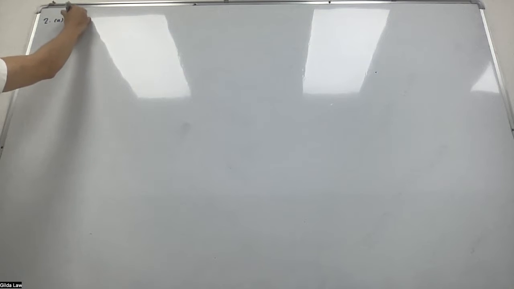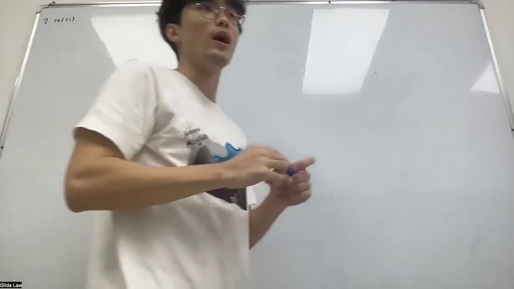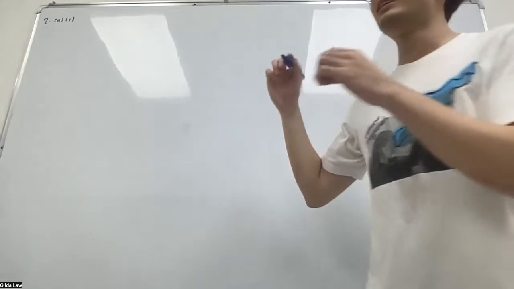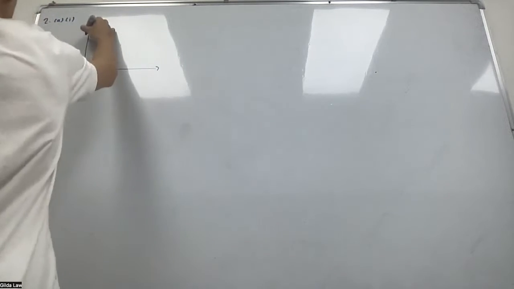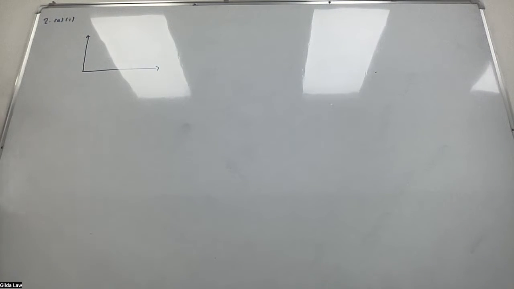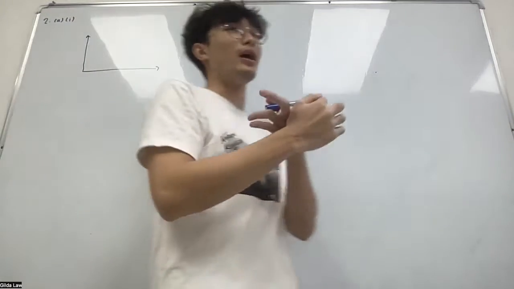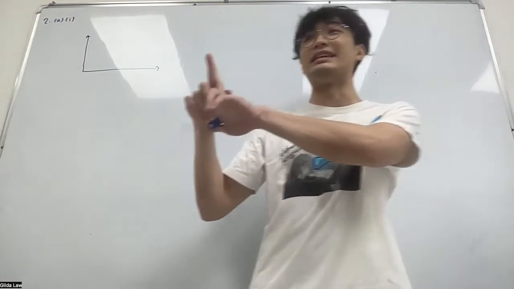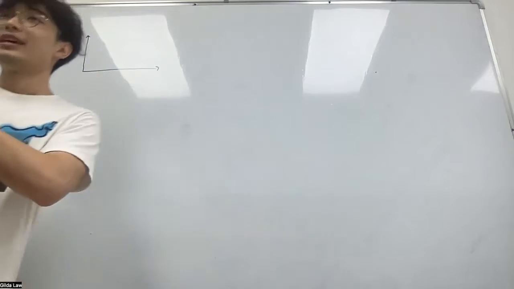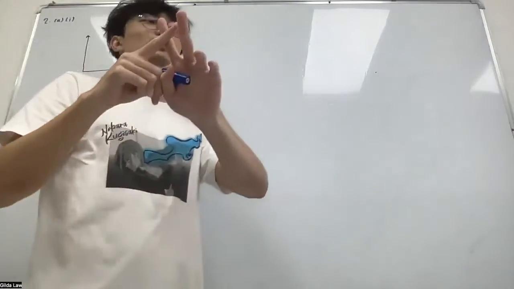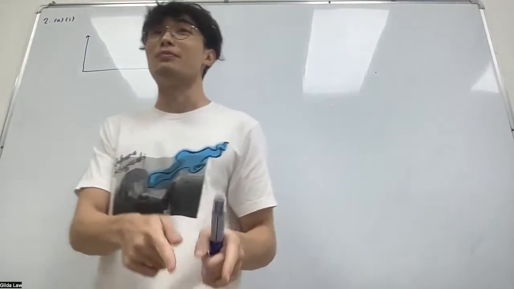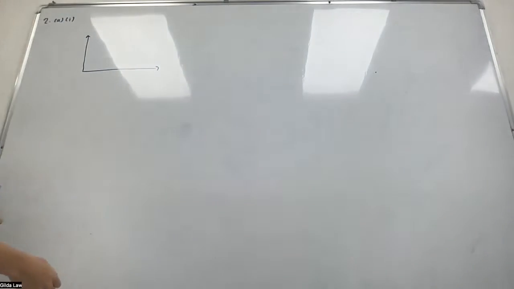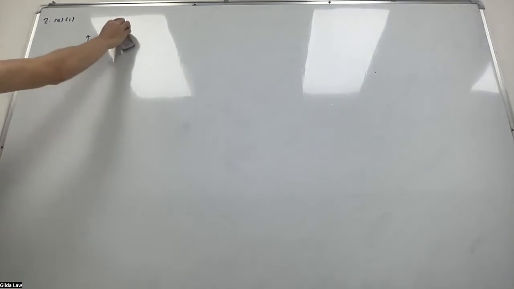So for A part 1, you're supposed to plot a graph. What will the axes be like? It's what against what? Based on the data they've given us, can you guys remember what are the two graphs that we learned in kinetics? Rate concentration, that's one. The other one is concentration time. Just based on the data we've been given, what should we be drawing? It's a rate concentration graph.